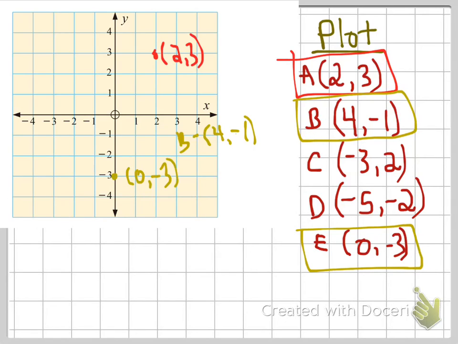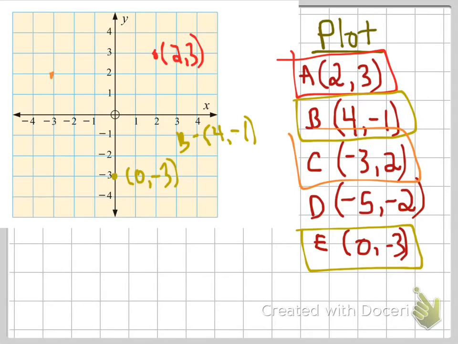Okay, so letter C, -3, 2. So start on the X-axis, start in the origin, and we go over to -3, which is going to be to the left of 0. We go up to 2 because that's a positive Y. And if you don't know what I mean by positive, negative, that's okay. Just match the picture. That's a 2 for the Y. It has no minus sign that we're using.